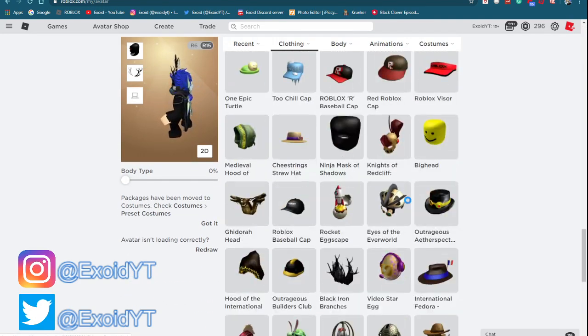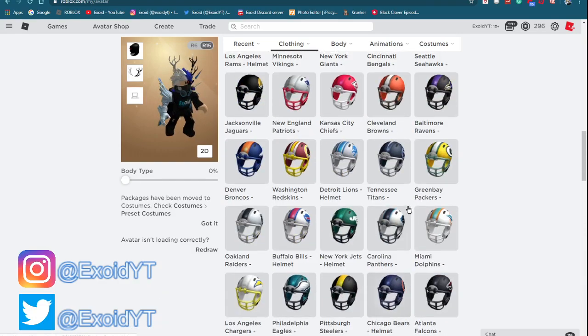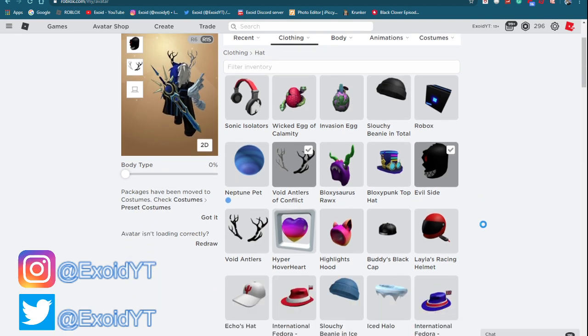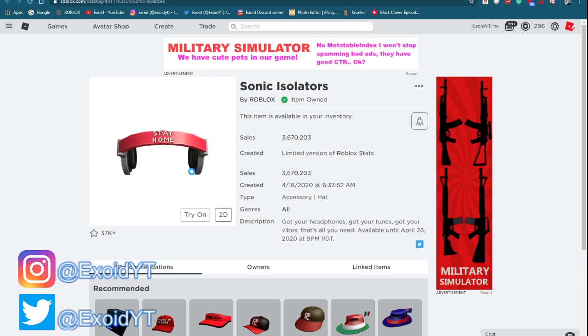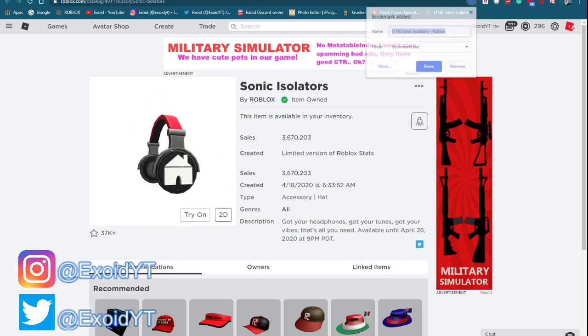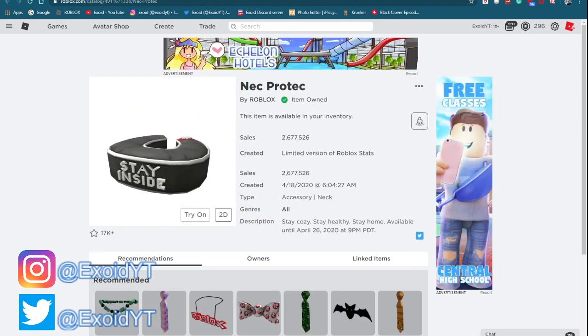But all right, where are the free items? Yes, I'm pretty sure I didn't actually redeem the previous free items, but I did tell you guys in the video that is coming out on that day. I was planning to save it for today's video, but it turns out it already got expired. It got taken off sale, but there's just new items. So yeah, make sure you get these brand new items, guys. Yep, these are absolutely brand new. Literally came out like a couple days ago, so go ahead and check these out.